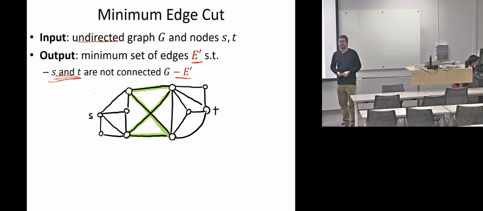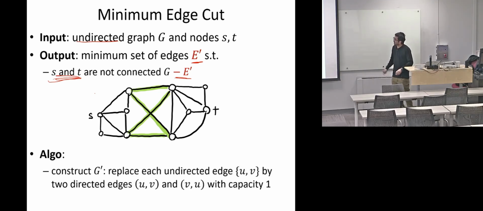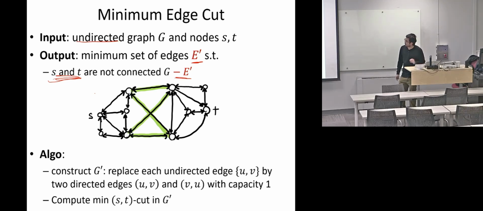Well, I guess could you just do the same thing we did last time? Just make every edge directed by adding two directions, and only use it once in one direction. Well, it's a correct idea. Again, make every edge bidirectional, right? And compute the minimum cut in this G prime.